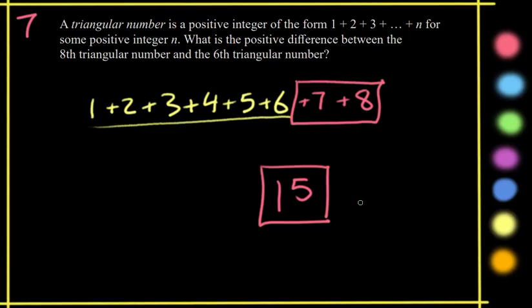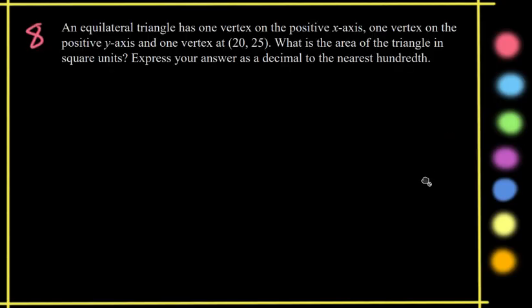The reason number 7 was easy in this target round is because number 8 was very difficult. In fact, I made a special video just for number 8. I'm not going to go through the solution in this video. I'm going to have you watch the other video. It's a YouTube short. It's the first time I've done that, but I hope you'll enjoy it. I think it's a lot of fun. This was a very difficult problem at my chapter competition. Nobody got this question right.